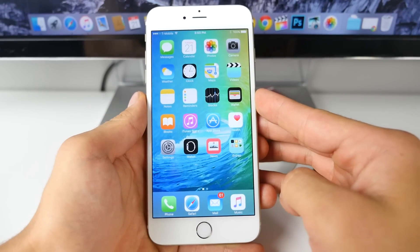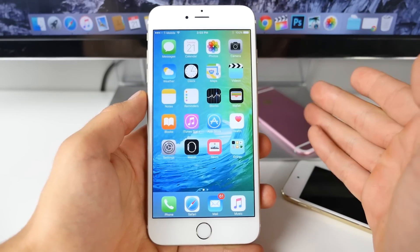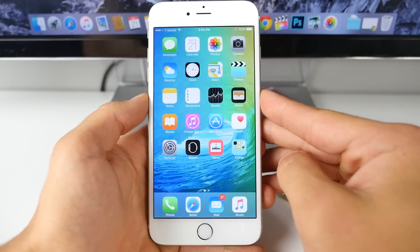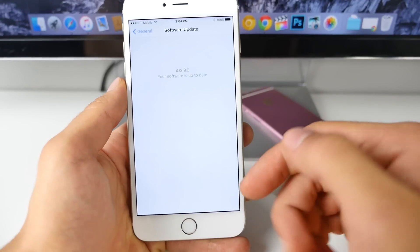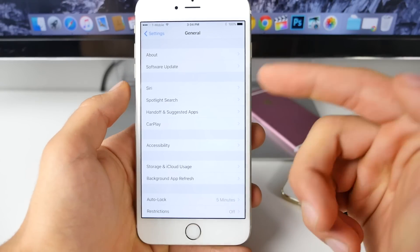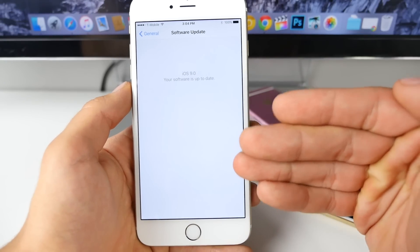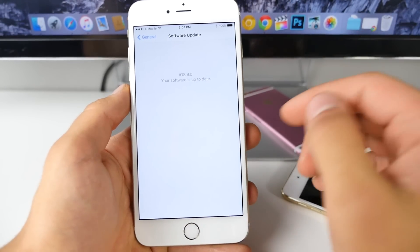When can we expect iOS 9? Well, iOS 9 is probably going to be released around the time of the iPhone 6S announcement in 2015 — we'll probably be seeing it around September 8th to the 12th. If you want to install this and already have iOS 9 installed, just go into General in Settings and Software Update, and you'll see the latest beta. If you have the public beta installed, all you need to do is uninstall the Beta 4 profile — you'll see it down here if you have one installed — then go back to Software Update, search, and you'll find Beta 4. You can do that even if your device isn't registered — it will still work.